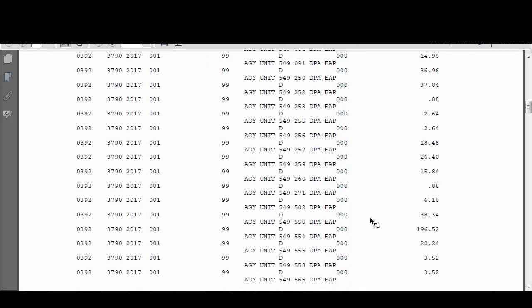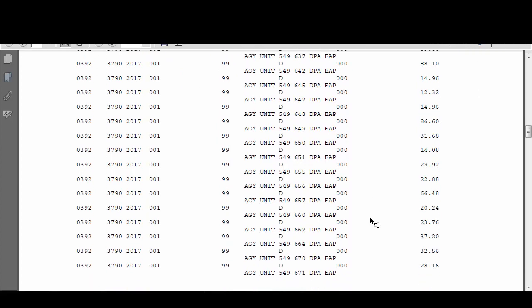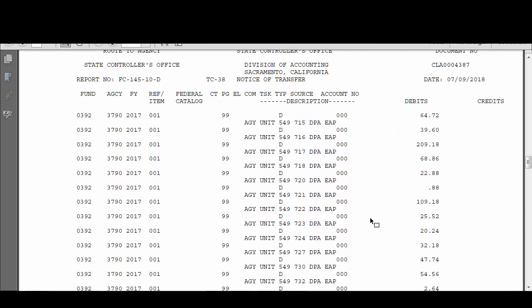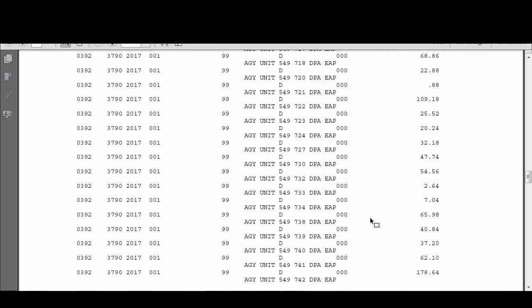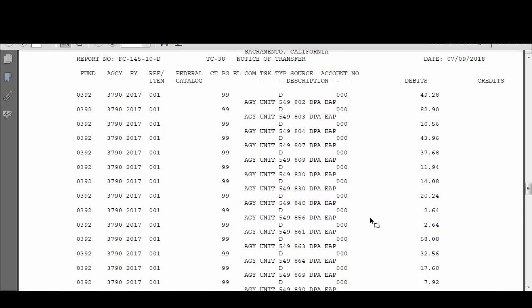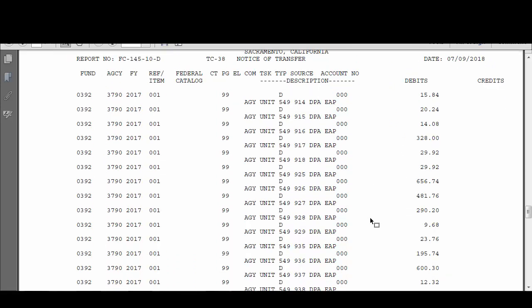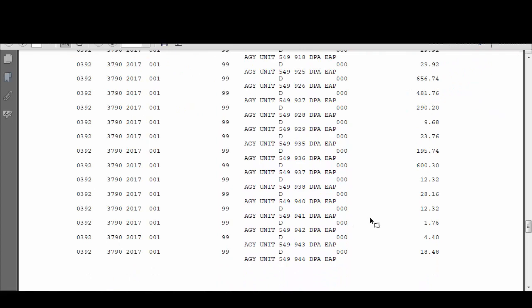Previously, departments had to key in each and every line for catch-up journals, but with the new SCO Legacy Transactions interface, the controller's level transactions will be interfaced for you. This will happen the same night that the transactions post in SCO Legacy, helping to keep Fiscal up to date and in sync with SCO Legacy.